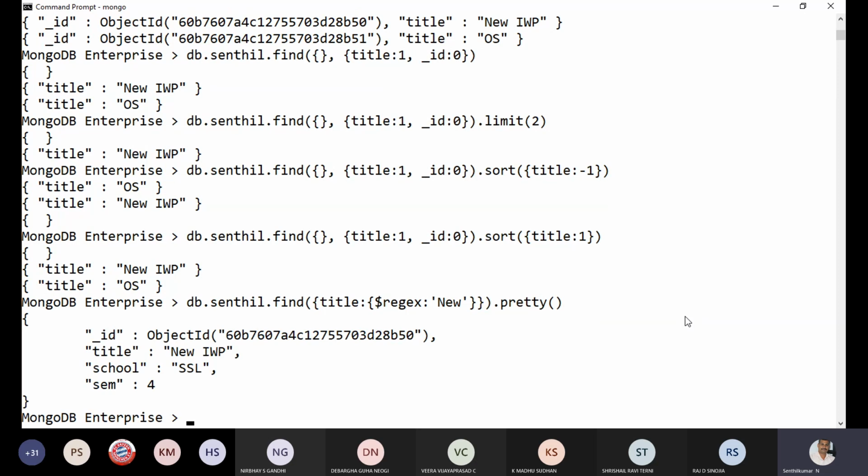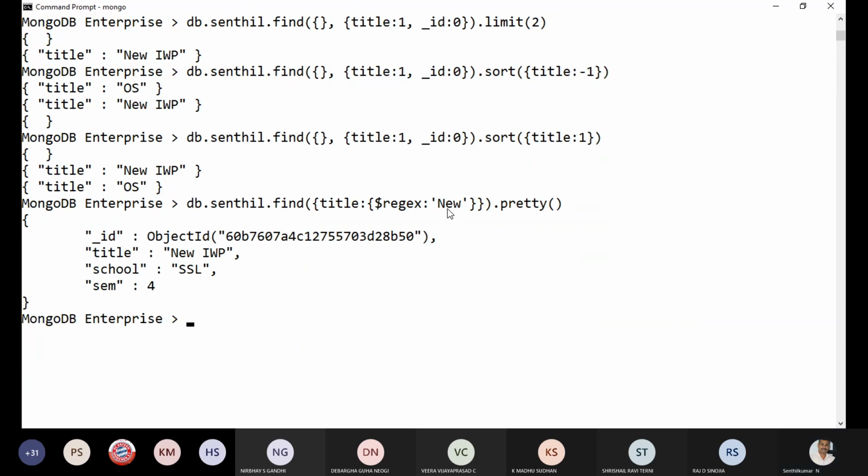So I can simply get the results, which is like the like command in SQL. Using the like command, we go for the percentage symbol, or whatever it may be. But here, whether new is at the first of the characters, the last, or anywhere in the course, yes, you can get it.